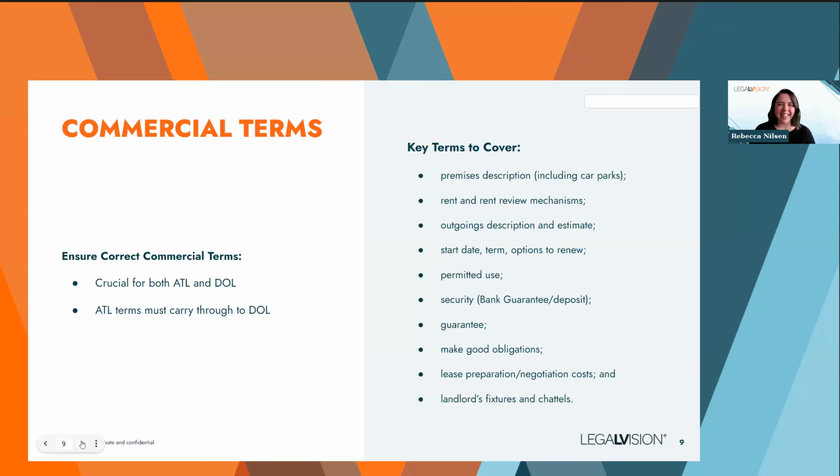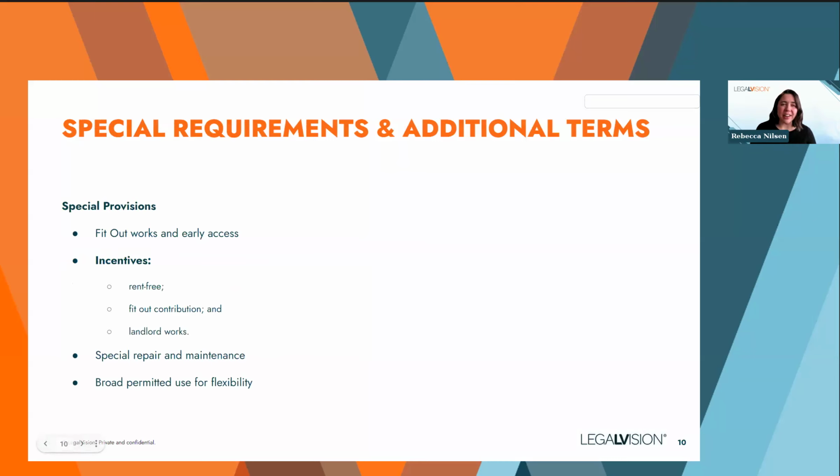Thank you. So as you can see, there are a number of commercial terms that you need to consider as you go through. And those ones are, for the most part, quite standard, and we would expect to see them negotiated in the vast majority of leases. What really good pragmatic advice and planning around your lease should do is actually take into account things that aren't necessarily your standard commercial terms and go a little bit beyond that to what will make a meaningful impact to you and your business, regardless of whether or not you're a landlord or a tenant.